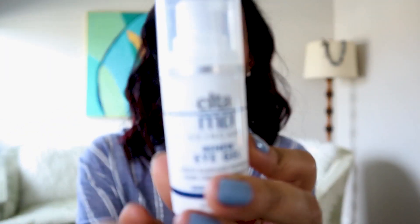At the same time I started a new Elta MD eye gel — it's a physicians' brand you can buy in doctor's offices, I sell it in my office, and I love their sunscreen. Everyone was raving about this new eye gel so I started both products at the same time. I thought it was the eye gel at first because I started getting super scaly patches right underneath my eyes where I was applying it. I had forgotten I'd also started the micellar water. But as a couple of days went by, I realized I was flaking and peeling all over my face, not just under my eyes — it was just worse there. That's when I realized it was the micellar water.